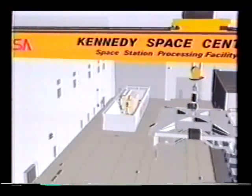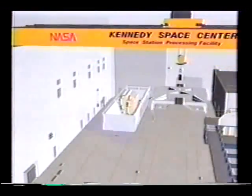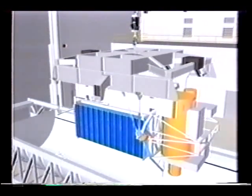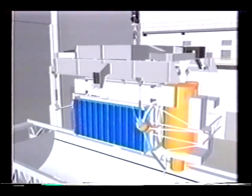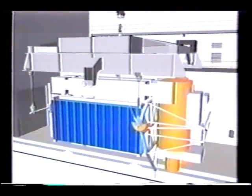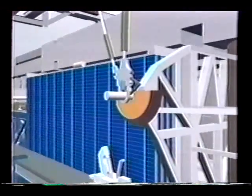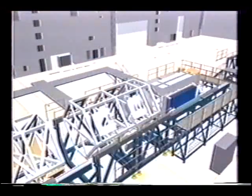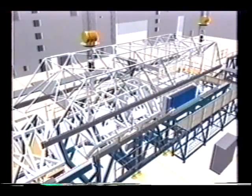The Space Station Processing Facility at the Kennedy Space Center is where elements of Freedom will arrive for final assembly and testing. Clean room environments, cranes, and video communication systems allow NASA staff to perform a wide variety of pre-launch activities. Specially designed workstands will support the hardware while trials and simulations are run on the fluid, electrical, control, and monitoring systems.